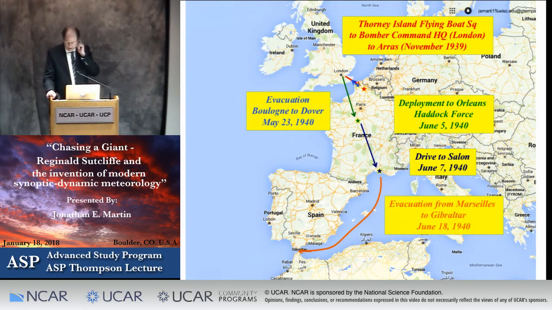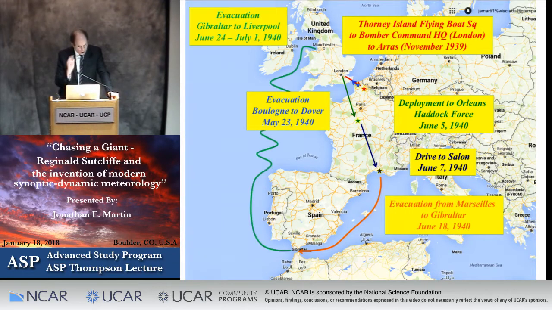And on June 18th, they evacuated from Marseille, and it's a long story that I'll have in the book about how this whole day, June 17th, 18th, went down. It was nothing but confusion and counter commands and counter orders and so on. They finally left Marseille on June 18th and headed to Gibraltar. There were no U-boats in the Mediterranean Sea at this point in the war, and so this was not a dangerous passage. This was relatively easy for them to do.